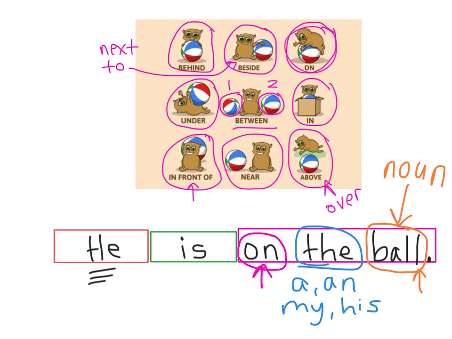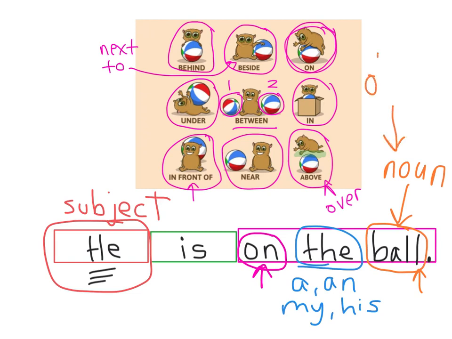We have also learned that if the noun comes before the verb, I'm not talking today about there is, there are sentences. That was a special kind of sentence. But if our sentence begins with the subject, that's the normal kind of sentence, and the noun comes at the beginning before the verb, then all the other nouns in the sentence, like this one right here, are going to be an object. We actually call this ball the object of the preposition.